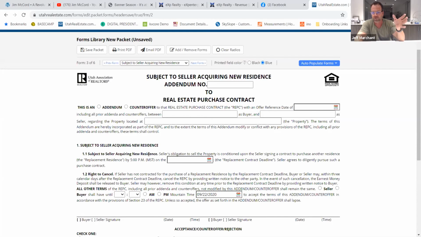But the reason the sellers do that is because if the buyer's house doesn't sell and you can't buy it, they want another buyer. They don't want to wait on you and see if your house sells. So they're going to give you a time clause. I'll give you 48 hours or 72 hours to remove that. Show me that you can actually proceed without it, and I'll keep you in play. Or hopefully we're already past deadlines. Your earnest money is hard anyway, and I don't need to ask you to remove it. But if you're earlier in the game, I'm going to. What if I got a cash buyer, close in 7 days, and you haven't closed on your house yet? I want the right to move forward with that cash buyer, right?